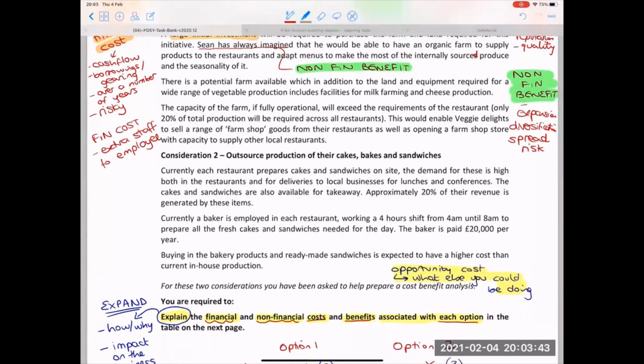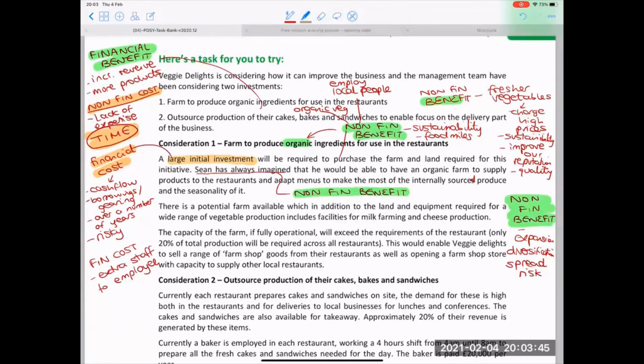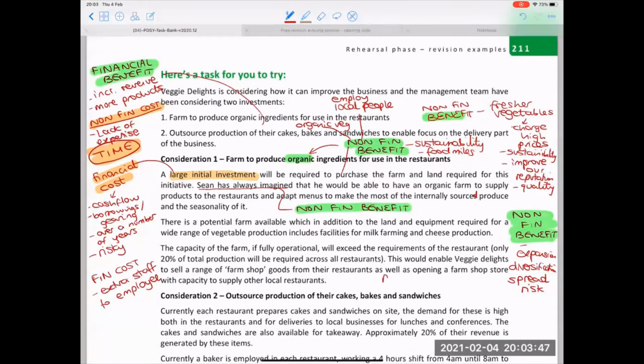Yes, absolutely, Ryan. I think a non-financial benefit would absolutely be reputation, and probably more also market share. Absolutely. Market presence, all these good words. Presence. I feel like I've spelled that wrong. Yes. Absolutely.